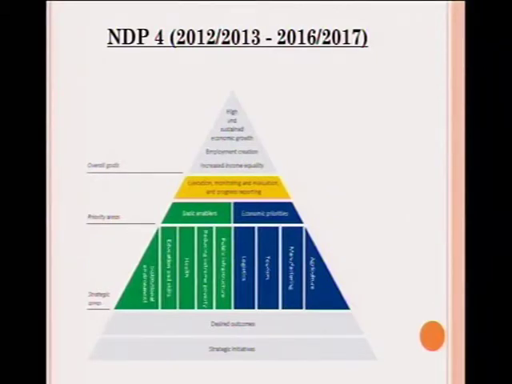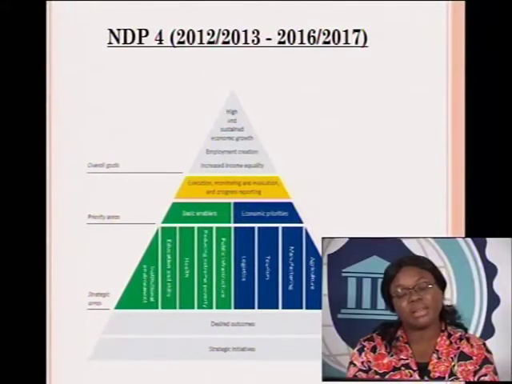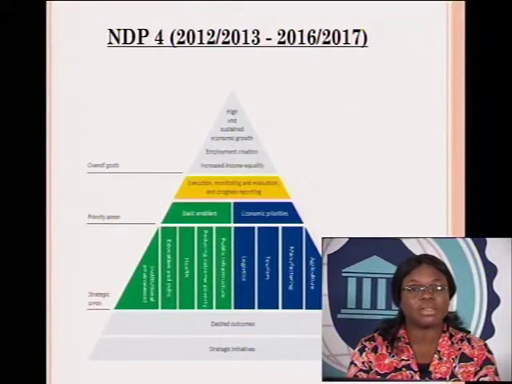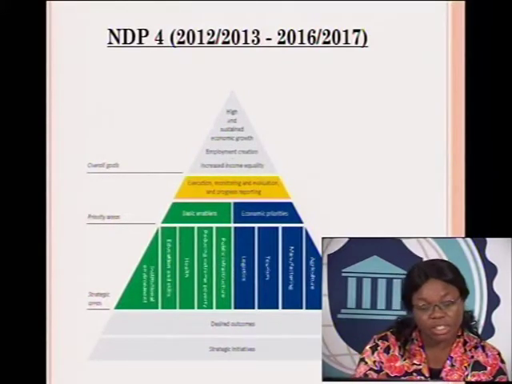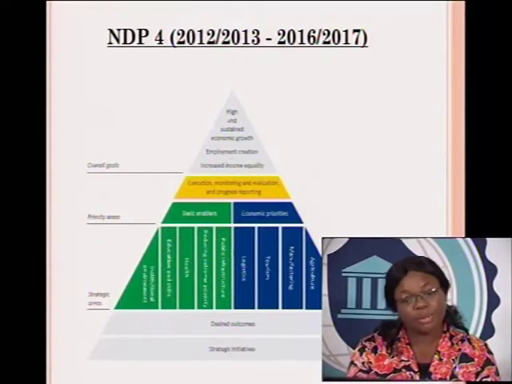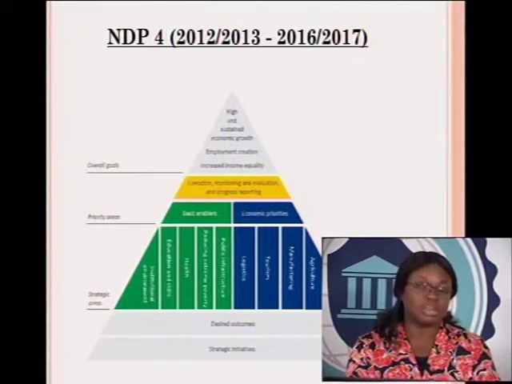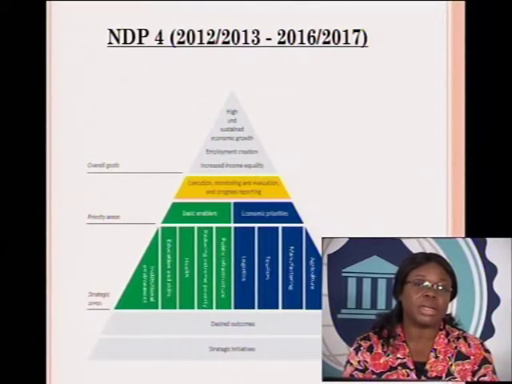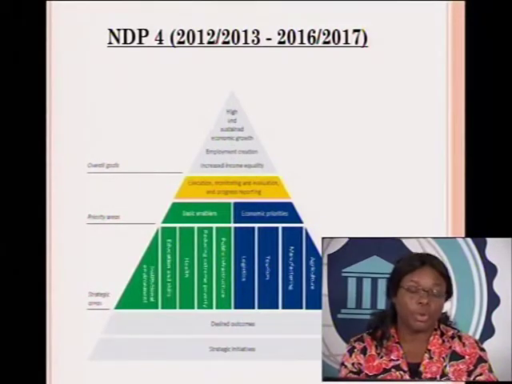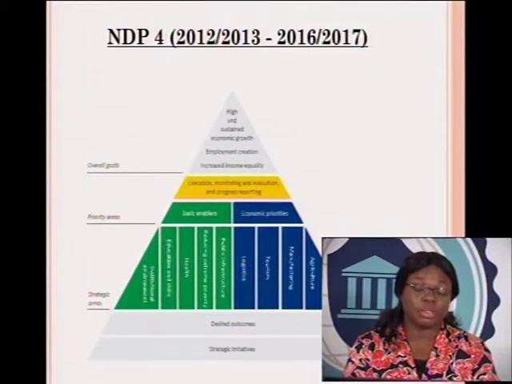The priorities are to make sure that there is progress reporting, execution, monitoring, and evaluation. Then there are basic enablers and economic priorities. The basic enablers are what is going to enable this plan to be achieved: public infrastructure, reducing extreme poverty, health, education and skills, institutional development. These are the enablers to enable the economy to grow the way they want it to grow.